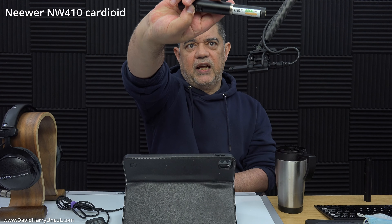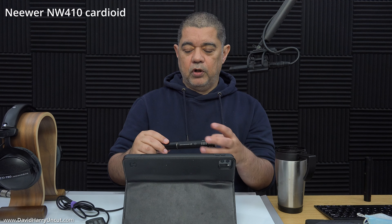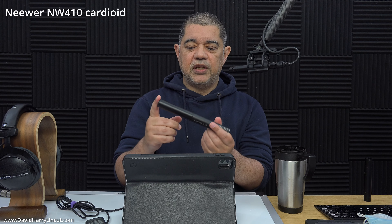You flip it on and the light comes on, so it self-powers, which is awesome. But for this test I've powered it straight from the Behringer, doing like-for-like. Now, although the K6 on the back isn't technically a pre-amplifier — it's more of a power delivery unit — it does have a fairly decent gain on it, so the signal exiting is really quite healthy; good enough to plug straight into a camera, which is how I always use it. Nonetheless, the Sennheiser requires less gain at the Behringer than the NW410 does, and it might even be the case that the super cardioid needs less or more — I'll gauge that when I flip over to it.